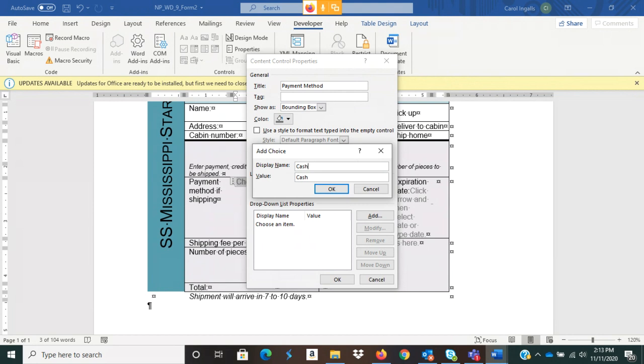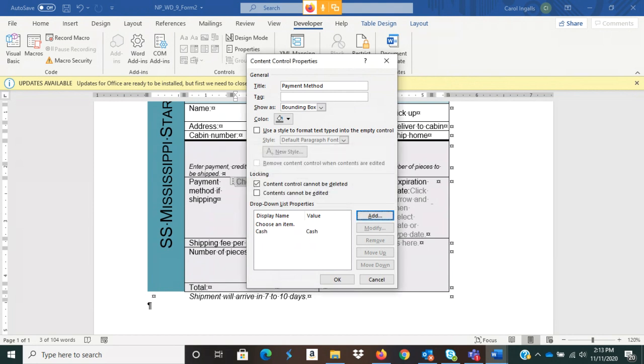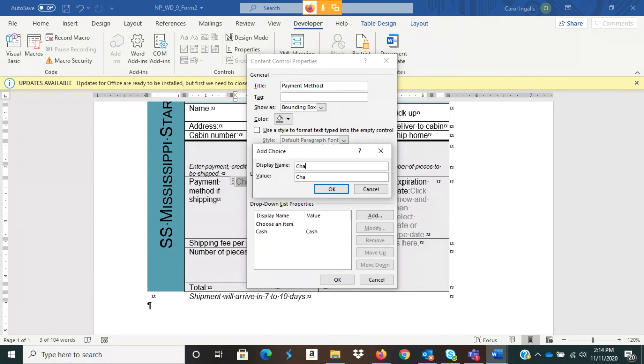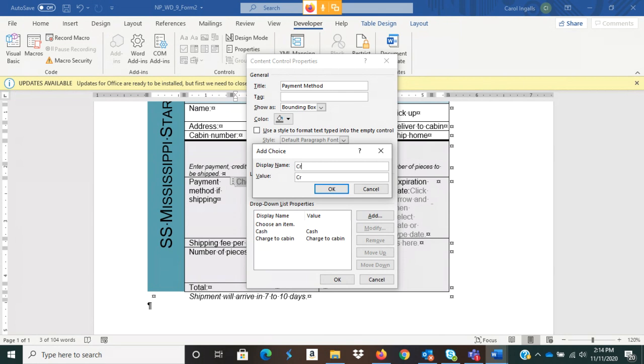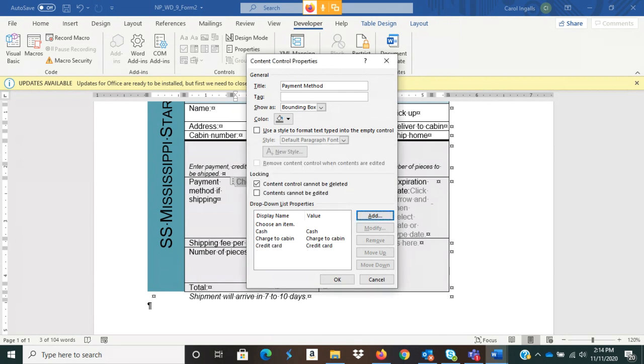Once you do that, you can click OK. Then the next thing that I want to do is put in charge to cabin. So I'm going to click add again. Charge to cabin. Click OK, and they also want us to add in credit card. So I'm going to add that one in as well and click OK.